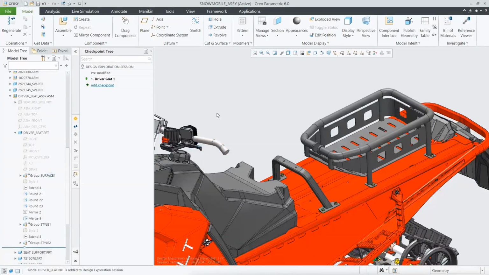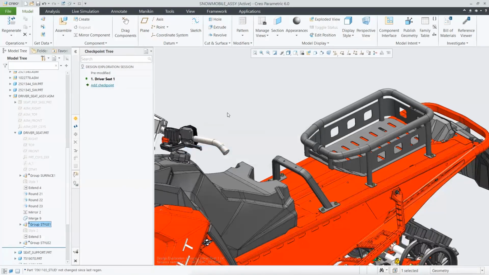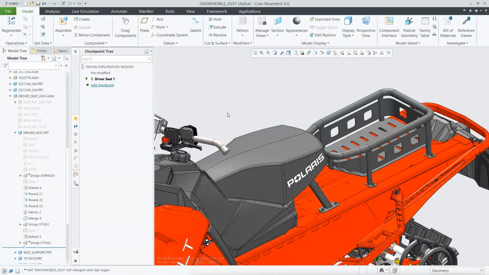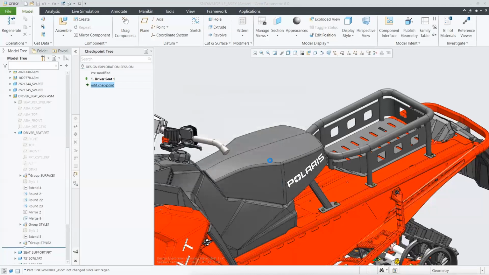So what I want to do actually here is suppress my driver's seat part. And I want to bring in more of a stylized design with this. And the big thing to note while I'm doing this is I'm not doing a file, save as, and creating copies of different folders I have to go and sort through. All we really do here is make checkpoints in this one streamlined session. Allows me to see the full history of the design. I'll make a checkpoint here since this is a pretty good stopping point. This will be our driver's seat 2. And then we'll keep going on from there.